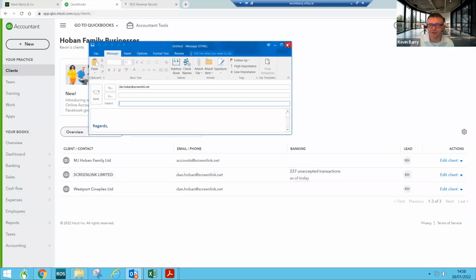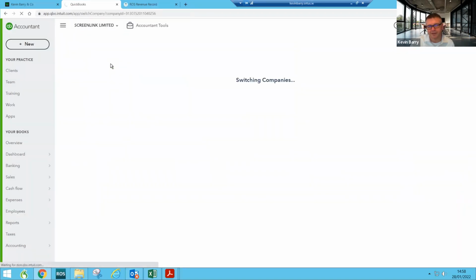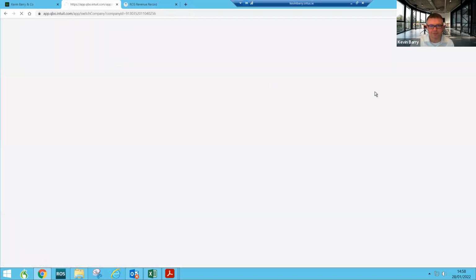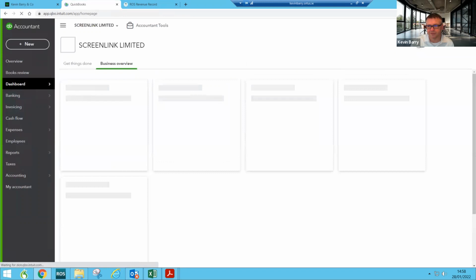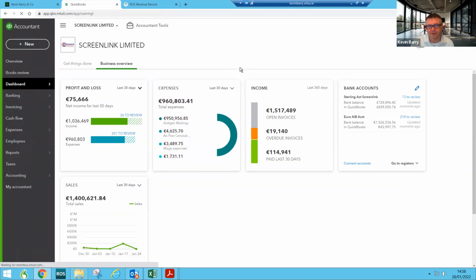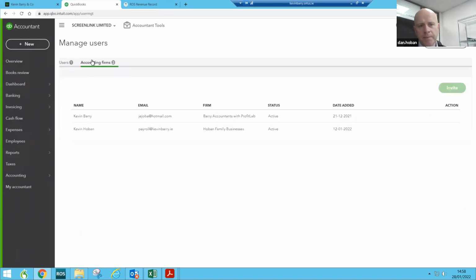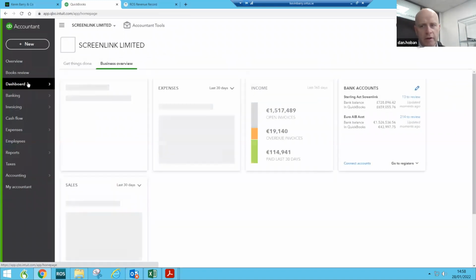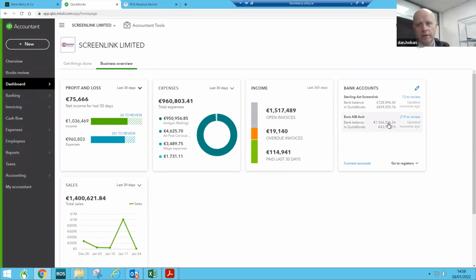And I'm just wondering if I go into Screenlink directly and take you off there, in case it just thinks there's something weird here. You were on here before and now you're on here again. This is stuff you would never have to do normally. I'm going to manage users. And if you're on here as a user, which I think you are. You see, the old QuickBooks desktop 2010 would have been set up to my email initially as well, potentially. So okay, actually you're not in there on Screenlink. Have you another email, Dan? No? That's it. Yeah, a personal email, but I wouldn't use it for this. Okay.